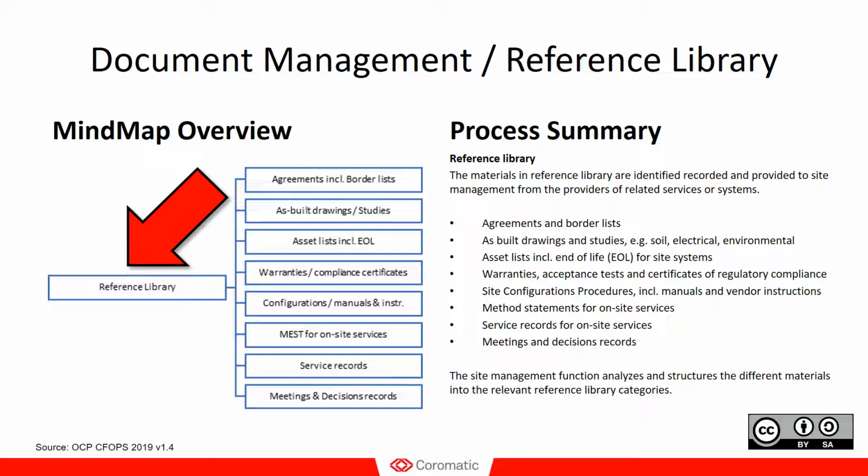And finally, we have the meetings and decision records. There will be a lot of different meetings, both regular recurring meetings and ad hoc meetings where decisions are taken, and there will be decisions taken outside meetings. All of these need to be documented to make sure that you can go back and refer to that this was decided on this day, so therefore we follow these. Or it might be worse, something is decided and hasn't been followed, at least then you can go back and say, look, it's been decided, it should be followed.